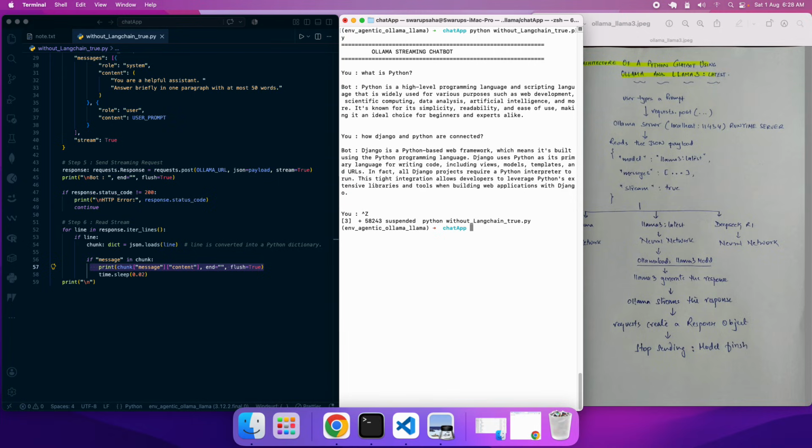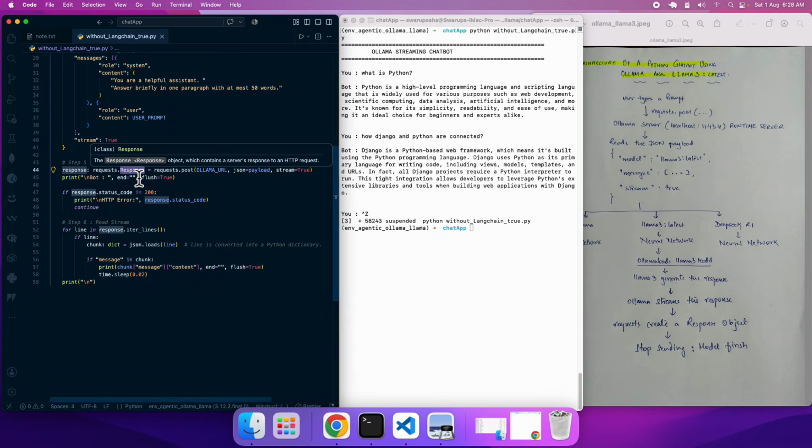So we have made use of Llama 3 as the AI model, which is connected with Ollama, and Ollama is accepting the input from the user and is forwarding the data in the form of a response. As you can see over here, the response came, and I have mentioned the data type over here so that you understand what type of response is coming. And finally we have been able to collect all the data that came in the form of a stream, and that is the reason why you saw the data coming in one after the other, and that's where the iterative concept works, and finally the output came in front of us. So that's the beauty of this particular program.